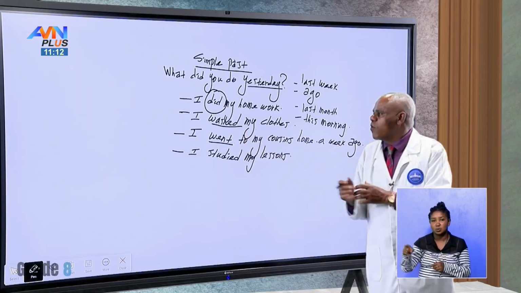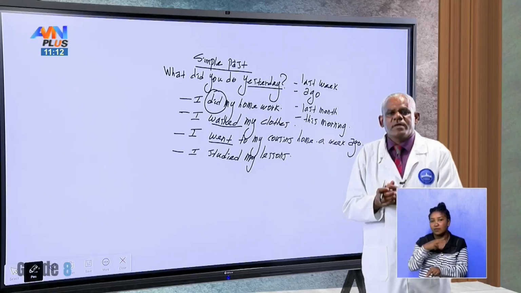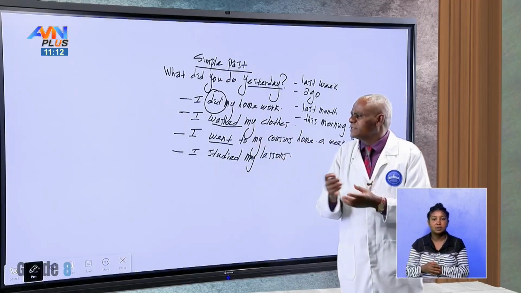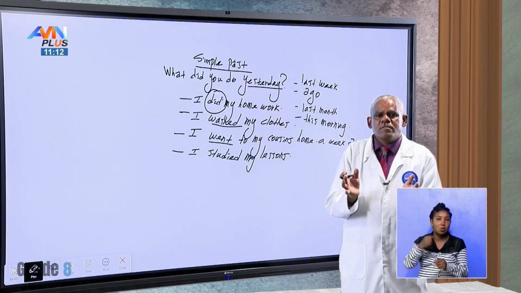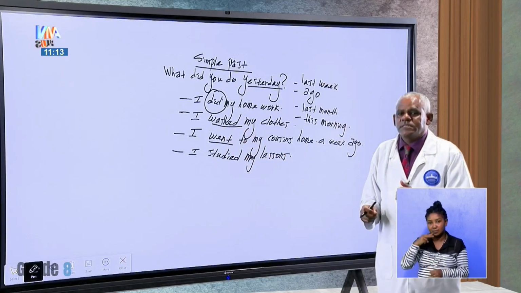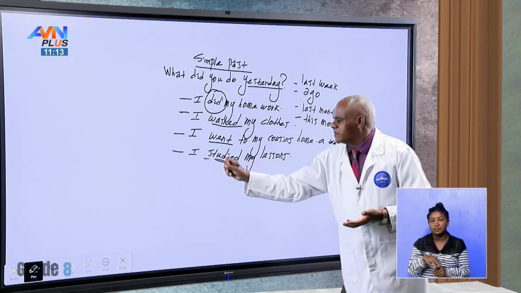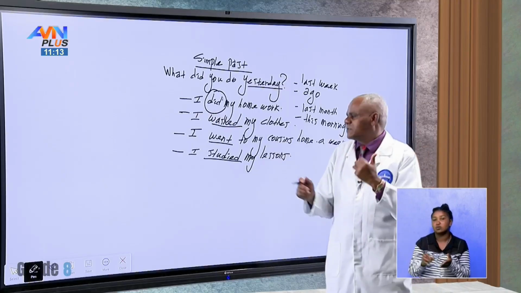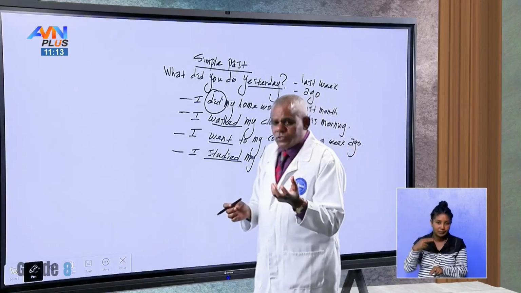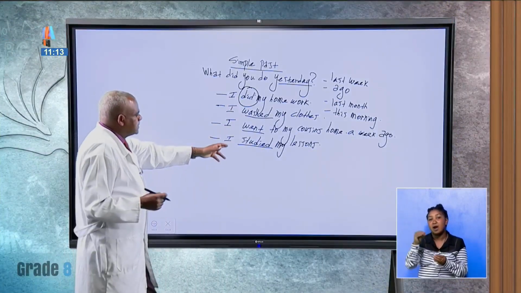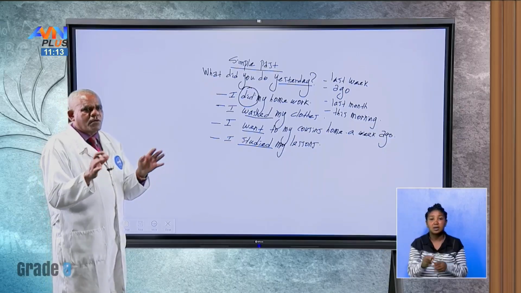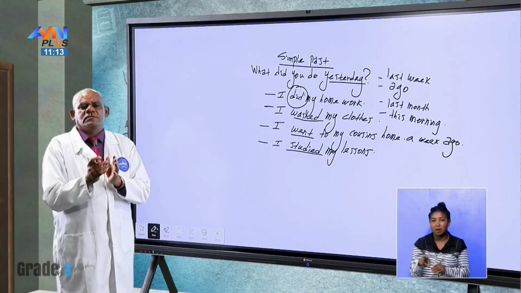When it comes to washed, wash is a regular verb, a regular past verb, so that is adding ed. Irregular, regular. Went again is an irregular past verb. You see, go, went, gone. Therefore, it belongs to the past verbs. This is an irregular past verb. Said is also another form, right? Adding ed belongs to the regular form. We are able to use it with simple past tense by adding ed. Study: y changes into i, and then we add ed. Whether it is regular or irregular, both past verb forms are possible to use in simple past tense.